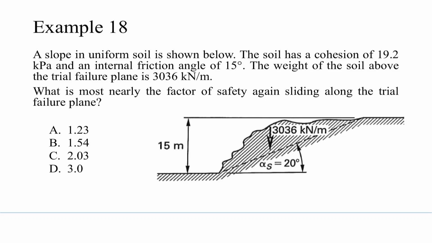Okay, let's move on to example 18. So this is a slope stability problem. The thing is, slope stability is very, very tricky to test in an exam format like the FE exam, because most of the stability analysis we do nowadays is done using software, and the hand calculation can get very, very tricky very soon.